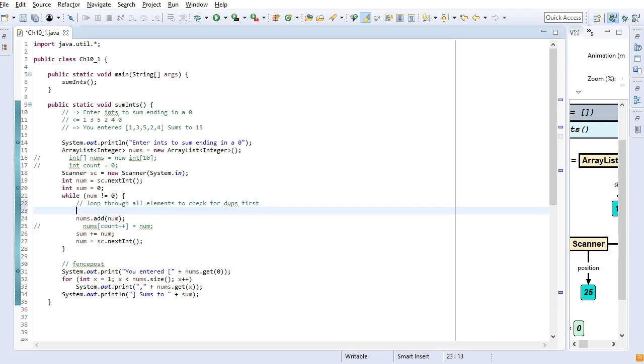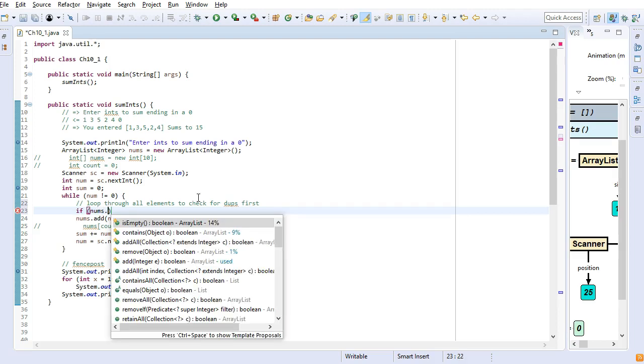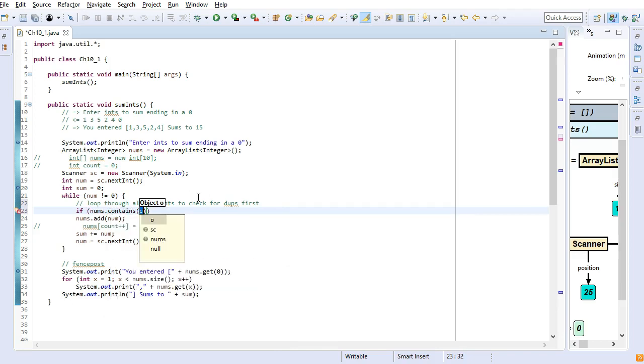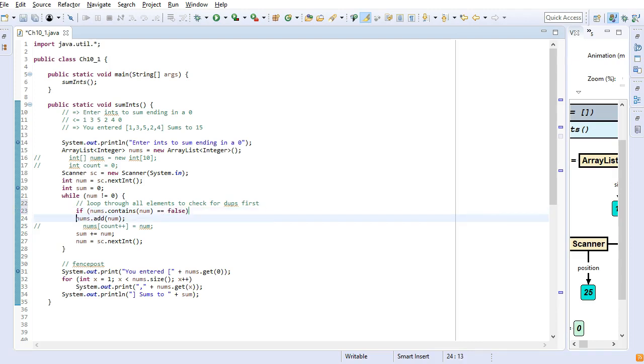So there is a method that you can use on the array list to do this for you. We can say if nums.contains(num). So if it contains the number, so it is a duplicate, and we can say equals false, then add it.